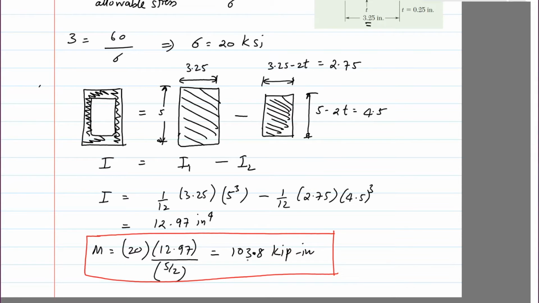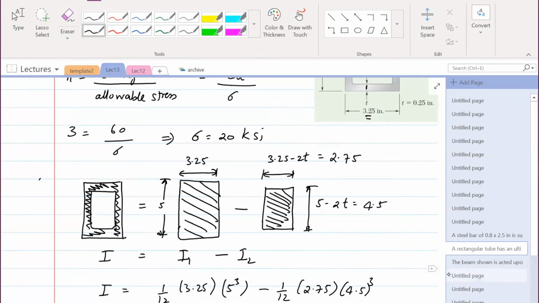Okay, the last part is to find the radius of curvature. The radius of curvature is 1 divided by the radius. And that's actually from another expression we wrote down involving E and R. So let's just do that. So we have M divided by R equals E divided by R equals sigma divided by Y.